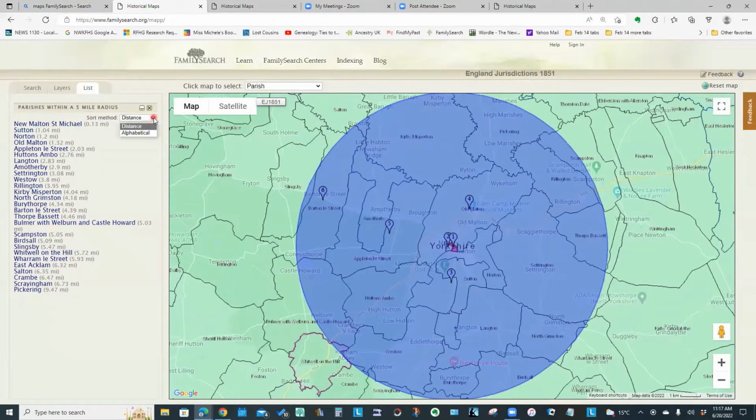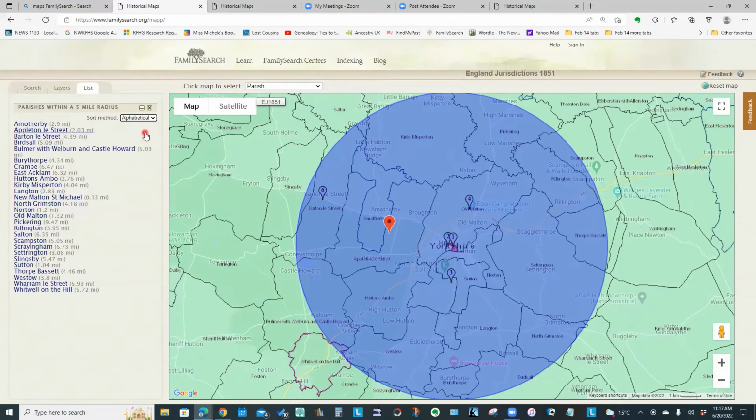I find, especially if the list is long, I like to sort the list alphabetically if I'm trying to determine if ancestors I've found in a particular parish could be related to mine. So I will be looking for the name of a parish.